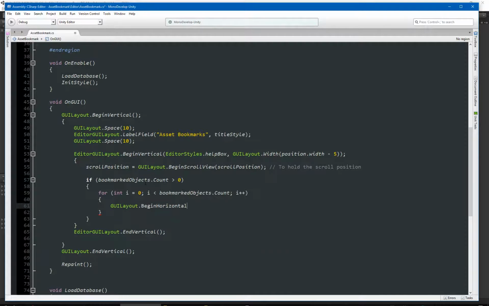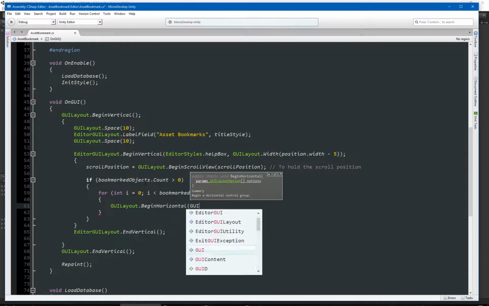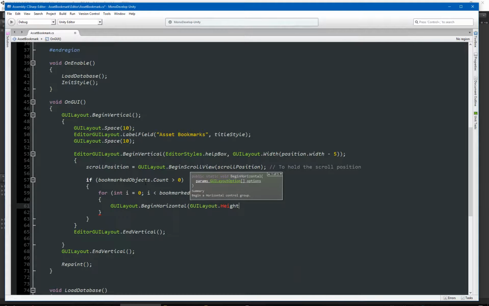We'll say GUILayout.BeginHorizontal. We're going to start the horizontal layout because we need two buttons horizontally stacked. One of them is the button that will highlight the asset, and another one is the button that will remove the asset from the bookmark window. So we're going to begin horizontal, and here we can type GUILayout.Height. The height will be 20 because that's all you need.